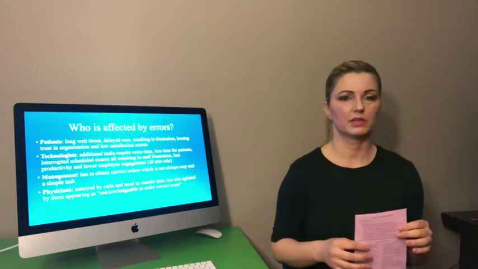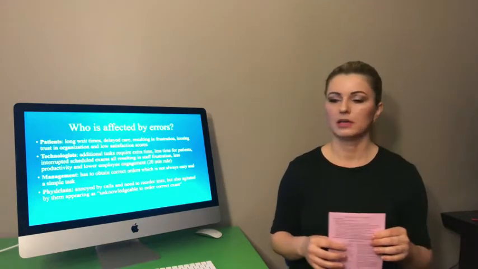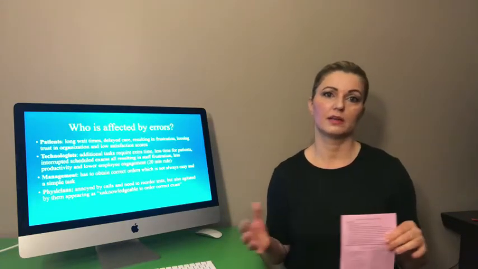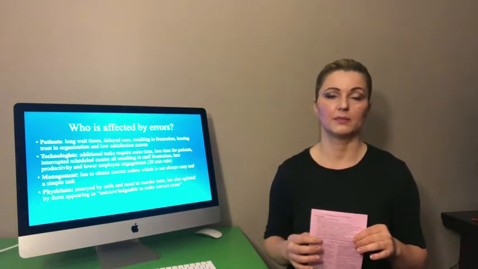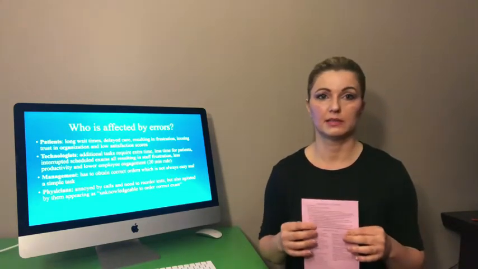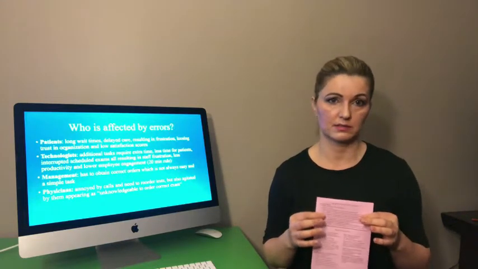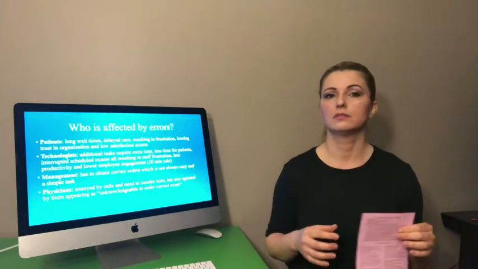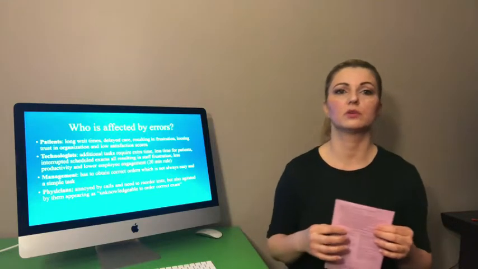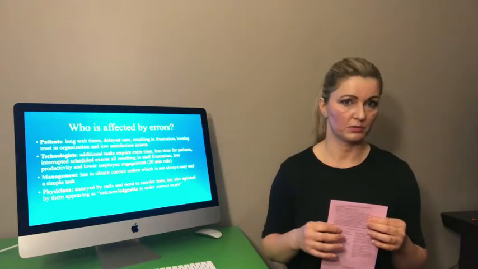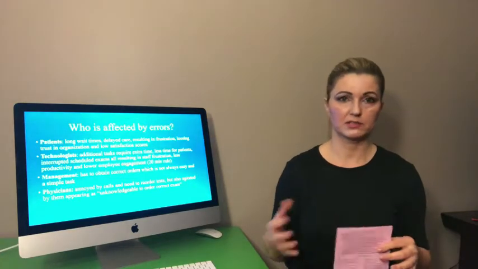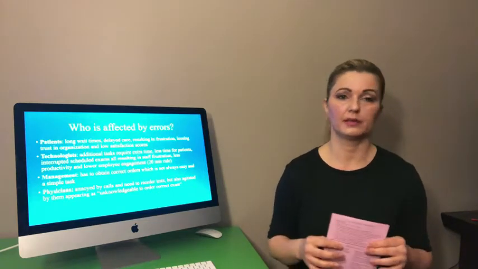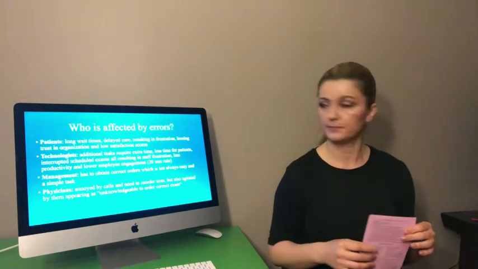Secondly, mammography technologists are affected. I'm one of them. When I have a patient with a wrong physician order, I have to leave whatever I'm doing right now, and instead of proceeding to the exam room and doing the patient's exam, I have to first go talk to the patient and explain that they don't have the order that's required for this exam today. The one they have is wrong. Then I have to talk to my manager, and most of the time she comes, she explains, and she tries to contact the physician and obtain the right order. So the patients scheduled after these patients get additional wait time, we get backed up, and it's frustrating on both sides, patients and technologists.